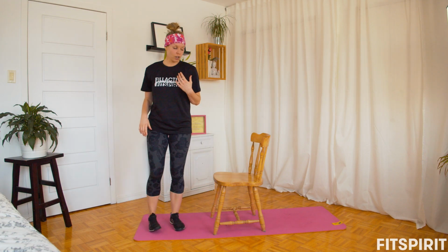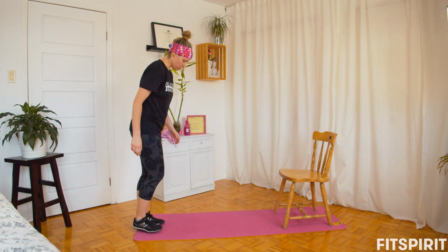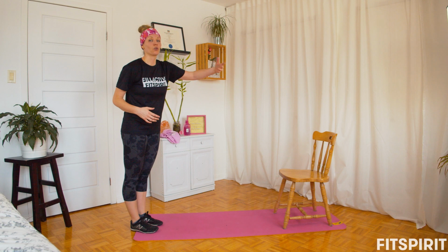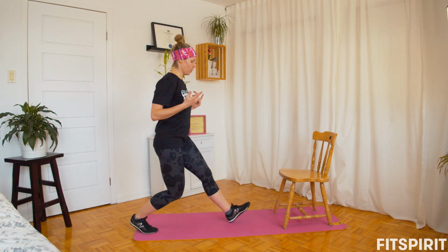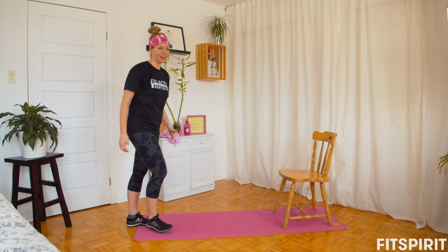In the forward lunge, very important, please, I don't want you to be like this. It's very tempting to go so much forward. I want you to think to go down. Yes, you're stepping forward, but you think to go down, all right?